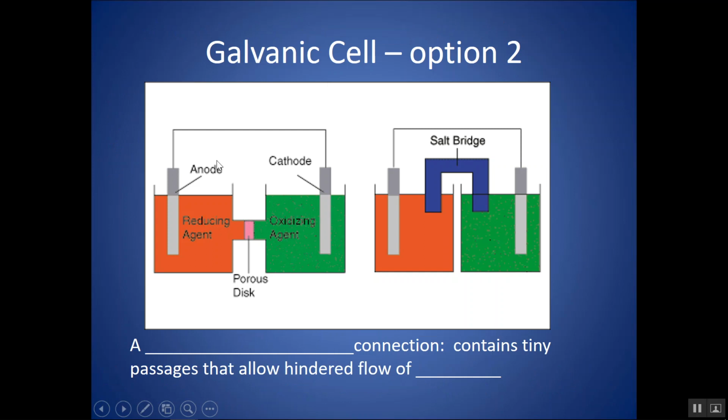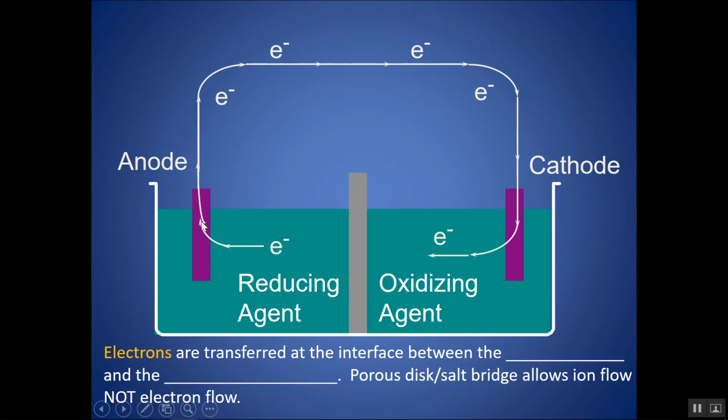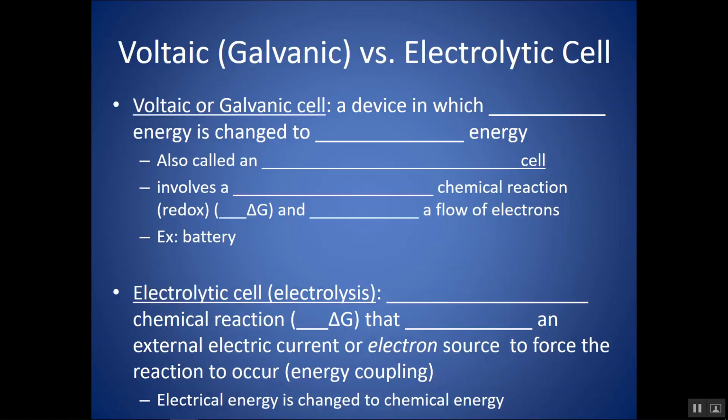Instead of a U-tube salt bridge, you could also have a porous disc where you have strong electrolyte in there, and again, they can go to either side depending where you need the charge to prevent the charge buildup. Okay, the electrons are actually being transferred from these electrodes, which you will see. We'll talk about what these names are, anode and cathode, but the electrons are transferred at these electrodes, and then they go through the wire. So electrons are transferred at the interface between the electrodes and the solution, and the salt bridge, or in this case there would need to be a porous disc, would allow ions to flow, not electrons.